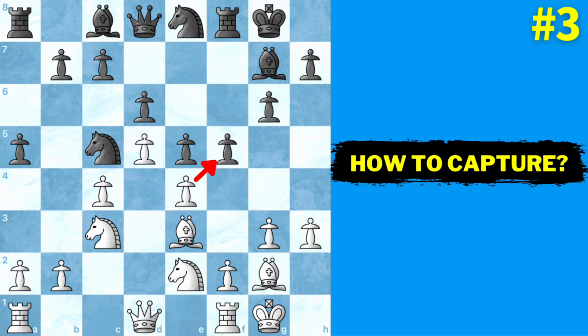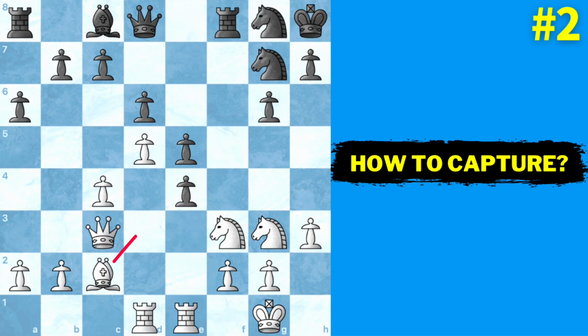Now, just so that you know, in this position number 2, the answer is taking with the bishop. And we're going to talk about it, guys, later in the lesson. I'm going to show you how the game continued, and I'm going to tell you why taking with the bishop makes sense. So now that we went over those positions, let's get to the actual lesson.